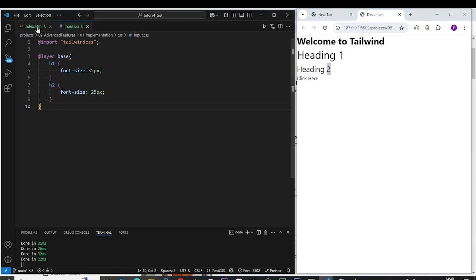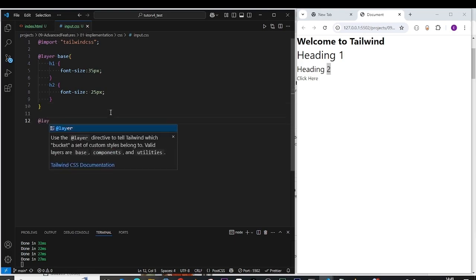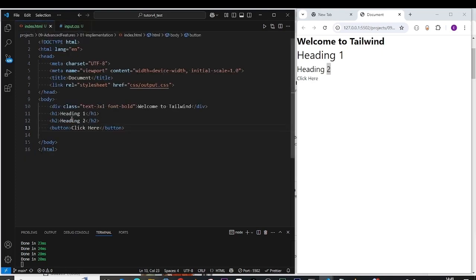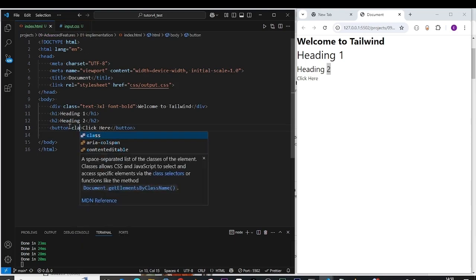And also, I want to create a button. A button has several CSS styles attached to it. So I'm going to put it under a component layer because a button could be called a component. So I'll put that under the component layer, and then I'll do the custom class btn, and I'll give it a padding of 8 pixels. Let's go back and put the CSS on this button.